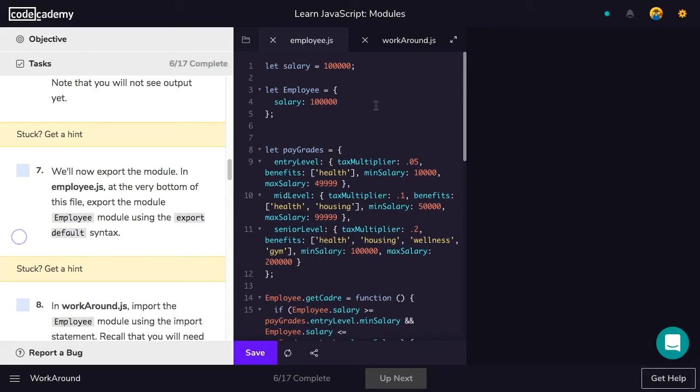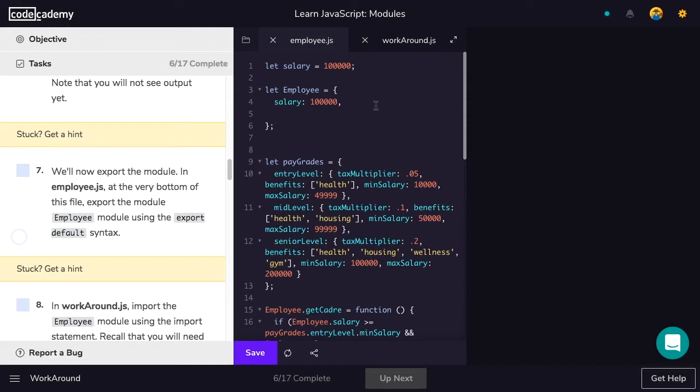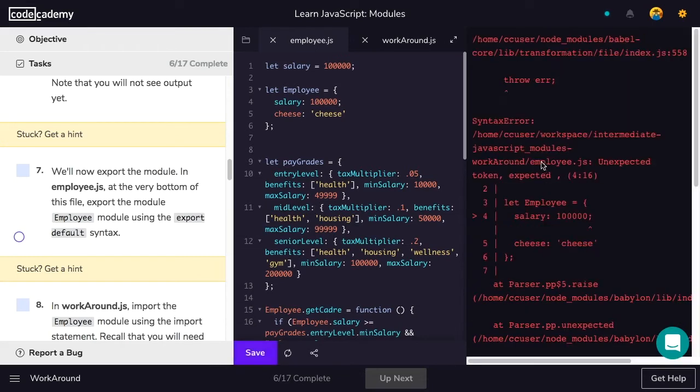All right, so this is not part of the lesson, but I just want to show you what would happen if we had multiple properties inside this employee object like this. So cheese, cheese, error. All right, so no error. So when you have properties attached to an object, you need to separate each key value pair with a comma. You can't use a semicolon. It does not like that. It's just a weird part of the syntax you have to memorize. When you have properties on an object, separate the key value pairs by commas.